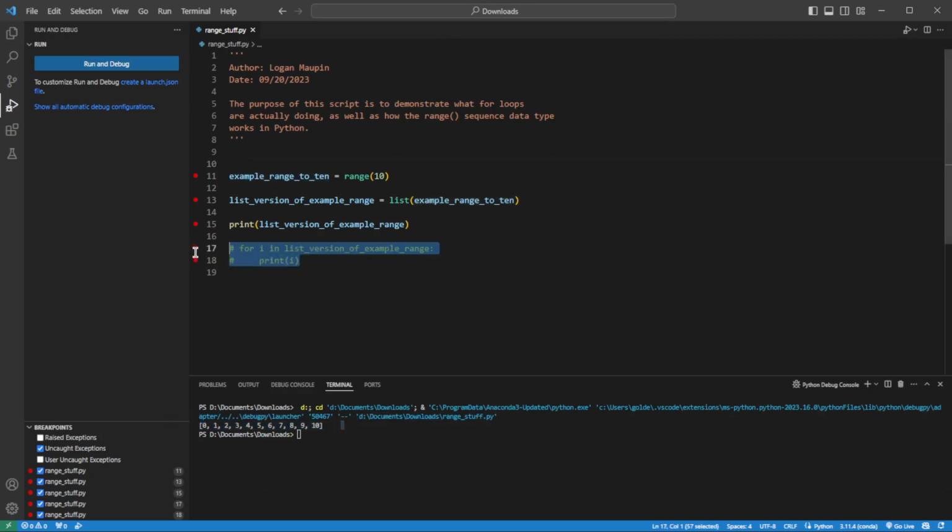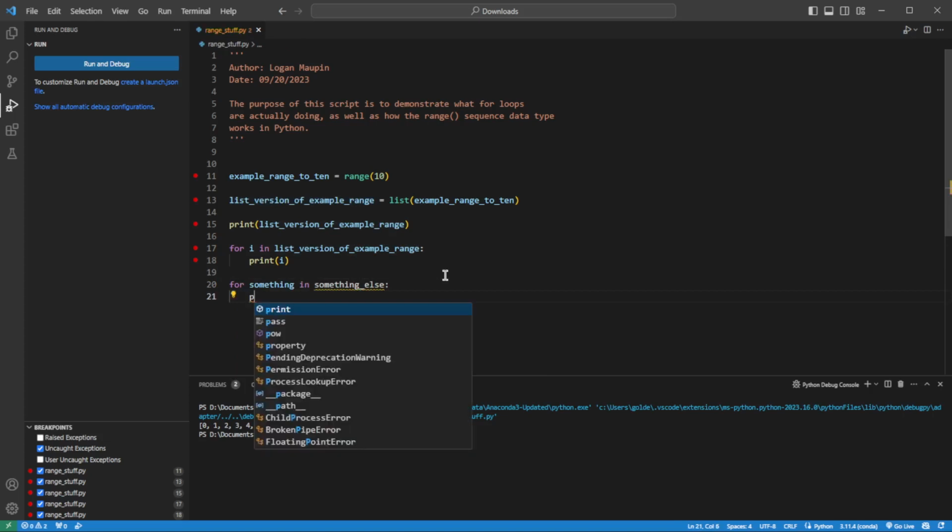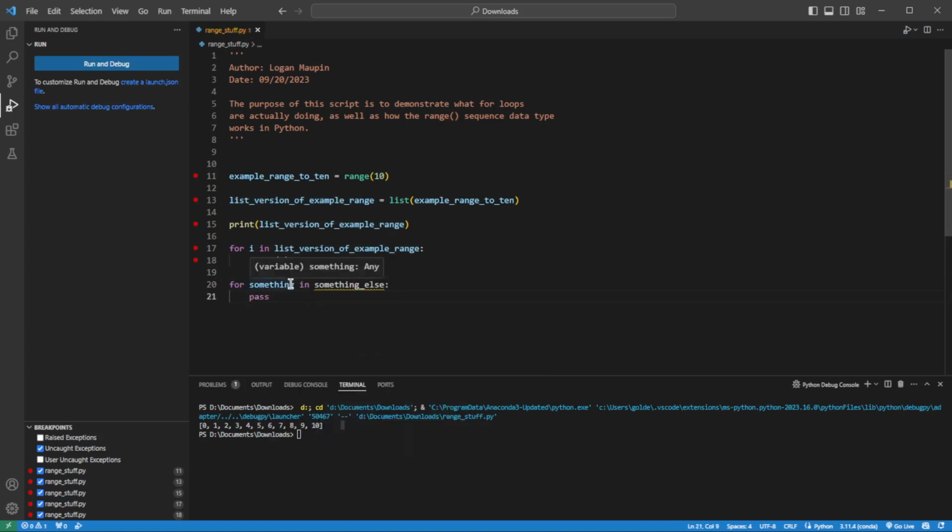Okay, so now let's talk about for loops, and this will be really quick. I won't go on and on about this. But basically, when you write for something in something else, what you're actually doing is you're saying for this variable, you're creating a new variable, first of all. So you're saying for this item in the something else list or some kind of sequence that it can iterate through, then do the following thing.